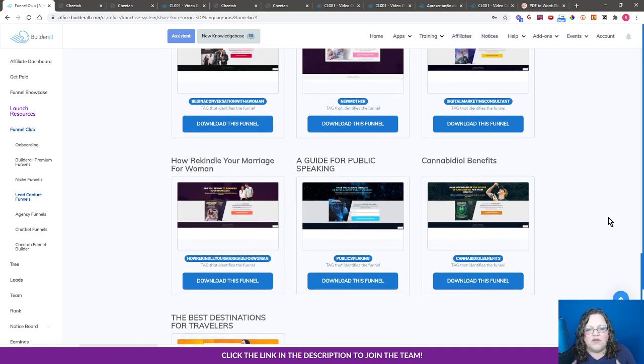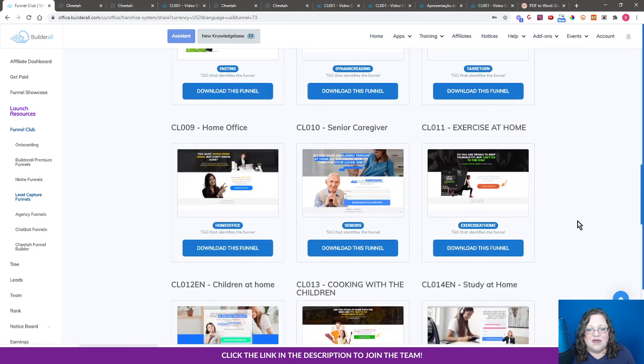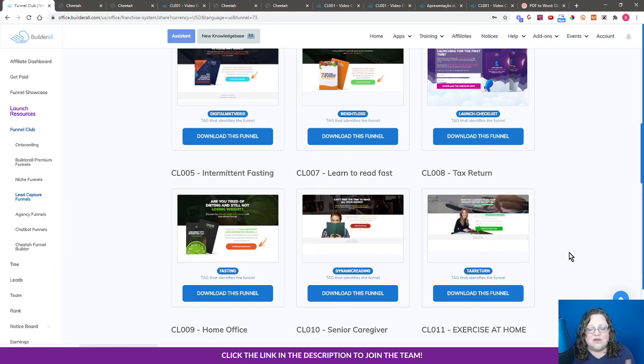But if you're promoting weight loss supplements or CBD, and you want to just share a guide that says, have you heard about the power of CBD? Or you want to say, hey, are you tired of weight loss supplements? Or maybe you have a keto recipe book that you want to create a lead magnet for. You could just literally swap out the pictures and use the same funnel. So lots of opportunities in here, guys. And if you are doing all of this stuff for clients, again, you could just use one of these and swap out the images and make it specific for whatever business you have.